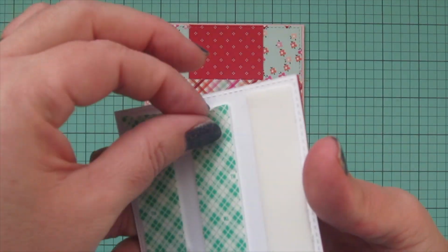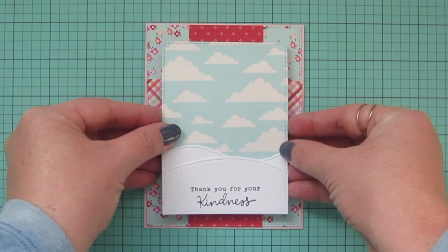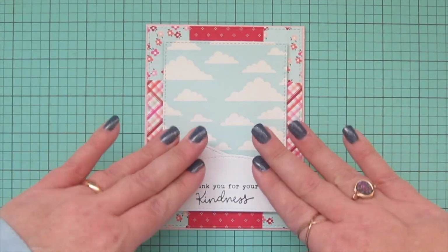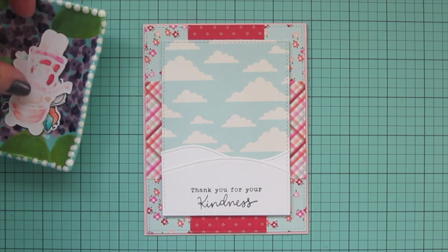Then I added some foam tape to the back of my focal panel so that will have a little bit of dimension on the card. I'm going to center that up and then pop that down into place once I'm happy with it. And then I can pull in my images.